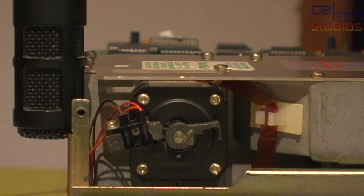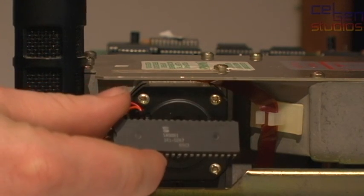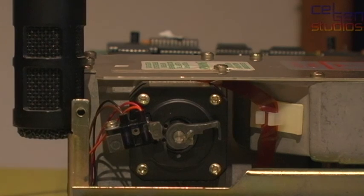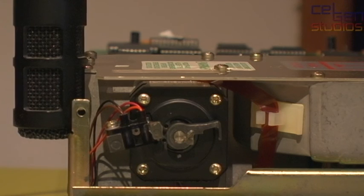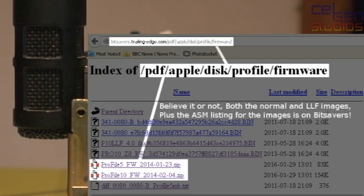Okay, so this was the Mask ROM Z8, which I just pulled out of the profile. In its place, I put in the 4K XROM Z8 microcontroller with the piggyback, and we put on top of that a TMS2732 EEPROM, which over on bitsavers.com there is in the Apple disk profile firmware folder.